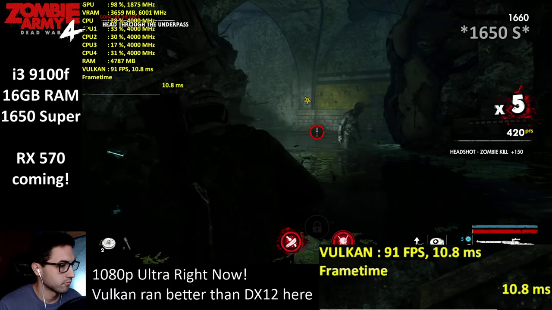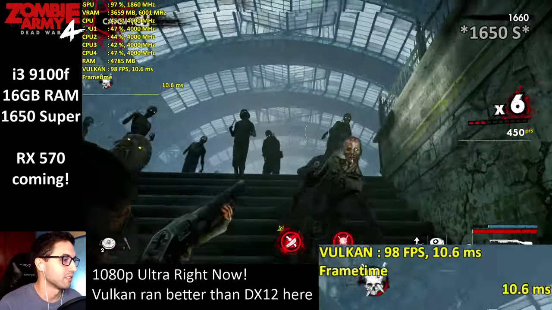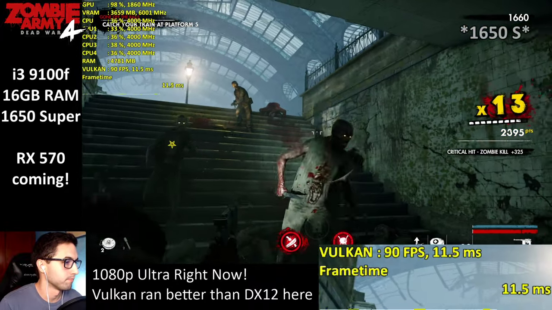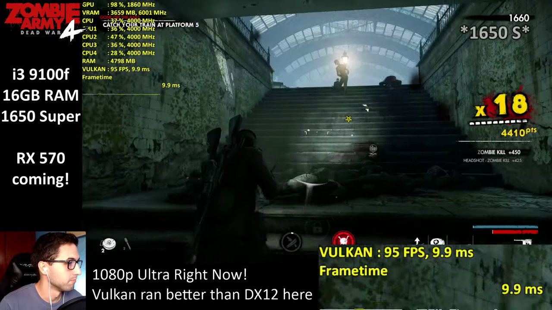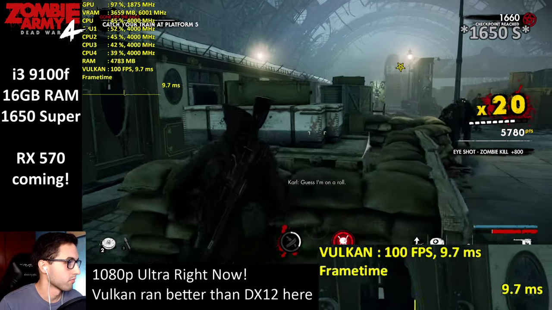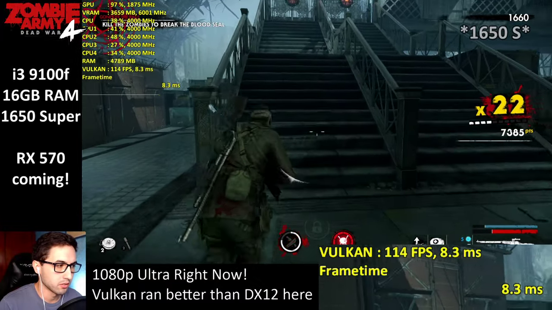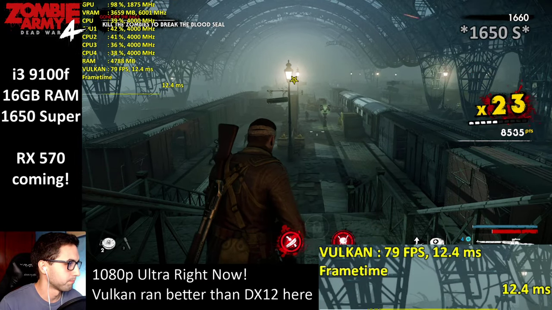Nice. Let's go with a shotgun. Stay down. 1650s, best 1080p card? It depends. But yeah, this is doing well. Let's go with a pistol. Oh yeah. Oh, there's a zombie behind me. Dude, come on. Guess I'm on a roll. All right. Explosions. I probably need to grab some ammunition. Eh, I'm fine. Okay, now looking into the distance, we're still over 60. Good.